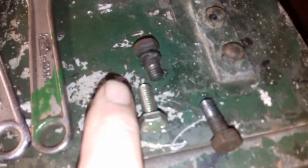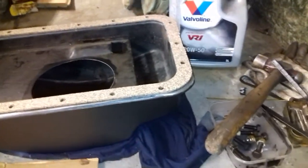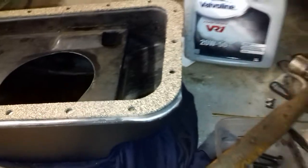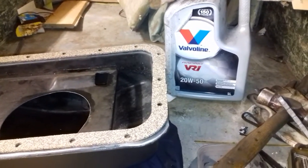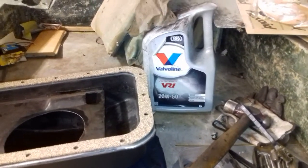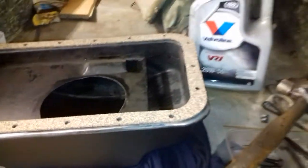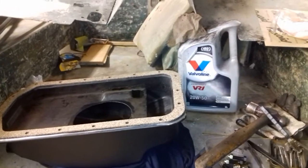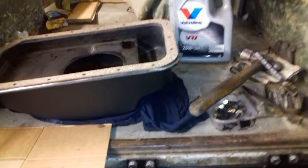I've got some nice new bolts to go in. What I did — I found a 5/16th Whitworth tap and I tapped the two holes out, that one and that one. It's quite a deep thread in there; it goes in for about an inch, so that's not going to be a problem at all now. I put some copper slip on them to make sure I can come back out again nice and easy. The middle one there is actually a BSF but it's a blind hole — it only goes in about 10mm.